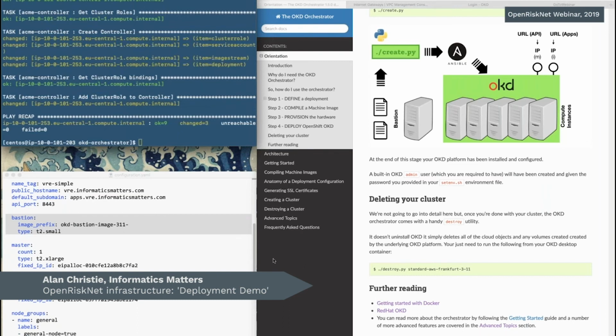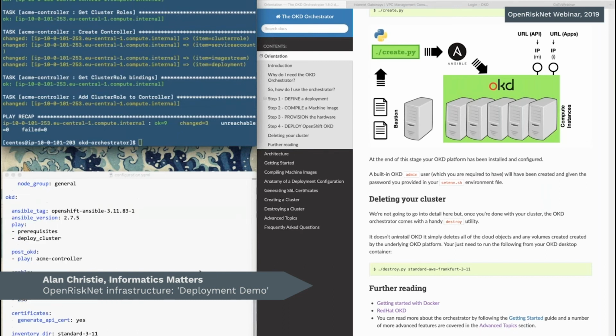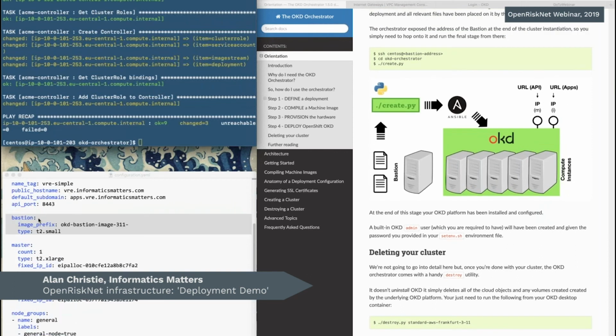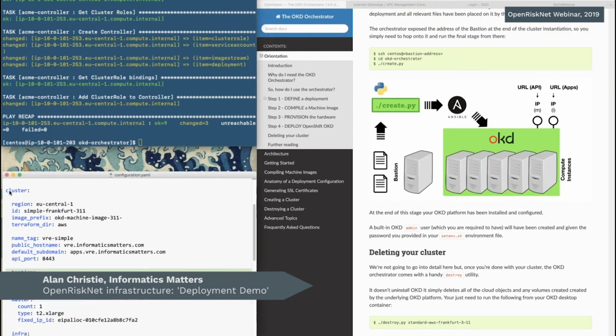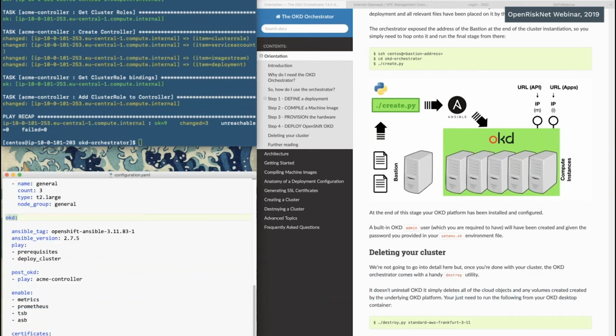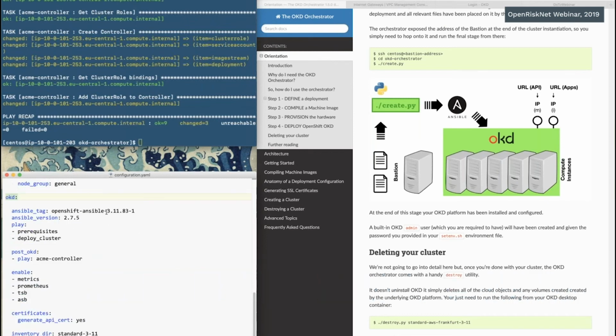If I move to the second part of our deployment configuration, I should have done that earlier, apologies. The provisioning step enacts our cluster definition. In the same file, I've defined what I want for OpenShift. I just happen to have OpenShift version 3.11 here.